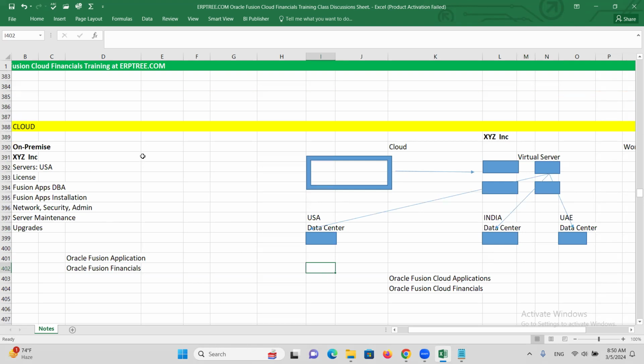Now, the next point. As a company, you want to use cloud applications. You want to use the virtual servers. You want to implement Oracle Fusion applications, and you are not interested in going with on-premise. You don't want to buy the servers or take any license, because virtual servers are a very easy solution. No need to buy anything, pay and use. So you want to go with the cloud. Now, what is the next step?